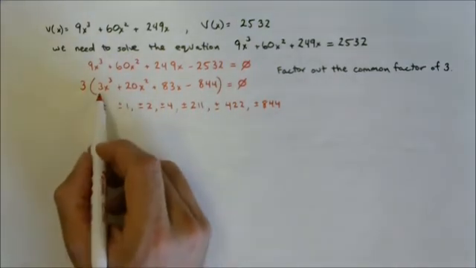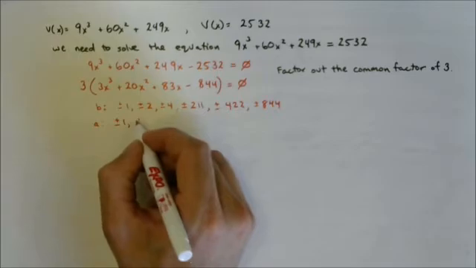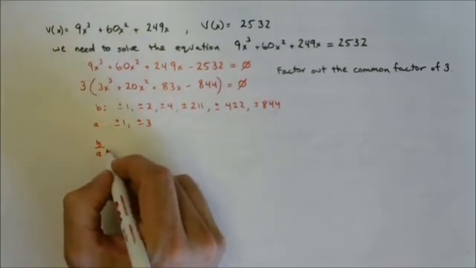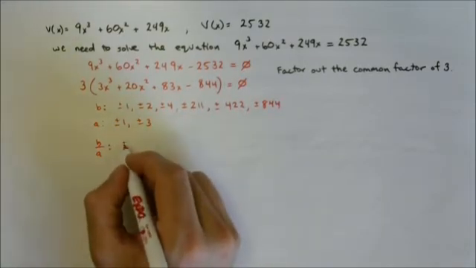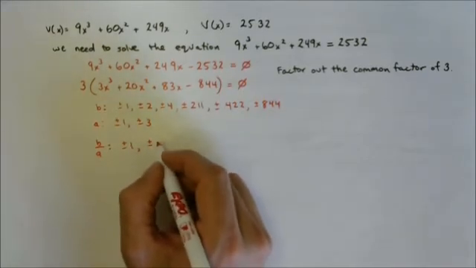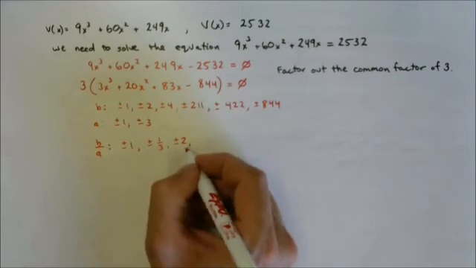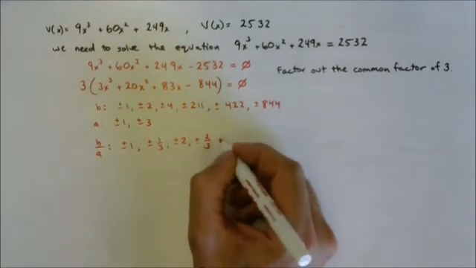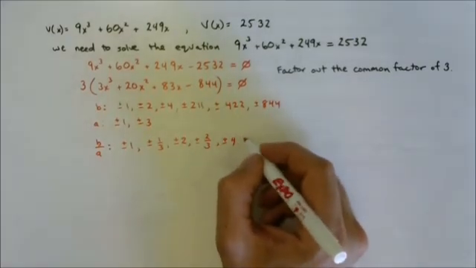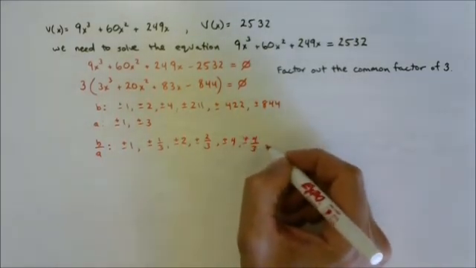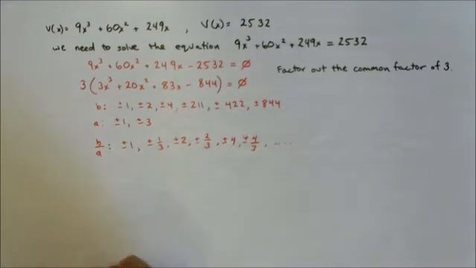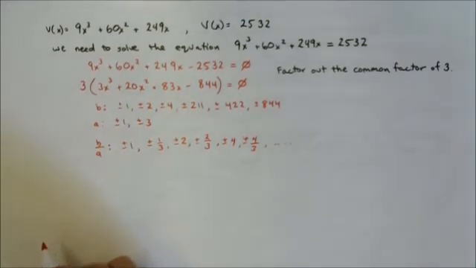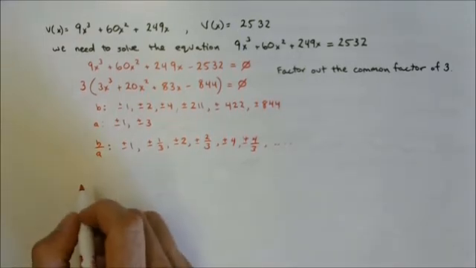Possible values of A come from the leading coefficient, which is 3. So we're looking at plus or minus 1, plus or minus 3. Is 211 a prime number? Pretty sure it is. For B over A, we're looking at values of plus or minus 1, plus or minus 1/3, plus or minus 2, plus or minus 2/3, plus or minus 4, plus or minus 4/3. Okay, and I'm not going to keep going. You get the point. 211 over 3 would be the next set. So when you choose a value, again, start with the easiest value that you have. I'm going to cheat and just pick a value that I know works.